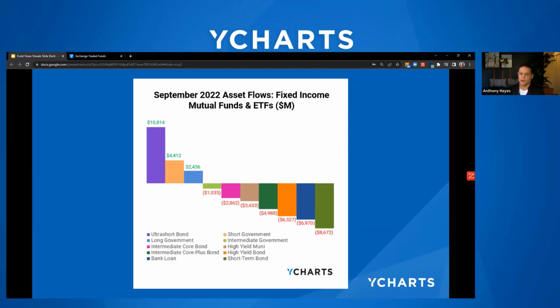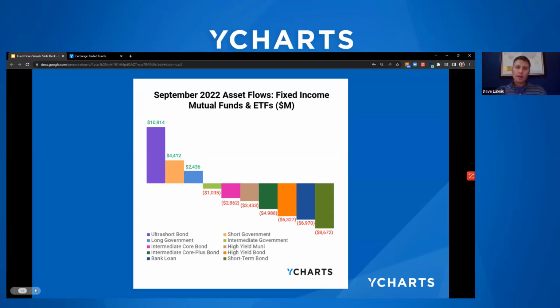It's still only seeing ultra short funds yielding close to 1 to 2%, but that's compared to the last couple of years where it was near zero. And then if you shift your gaze to the right side of the screen, the risk off sentiment that we've mentioned continuously throughout this continued in September. And you could see that indicated by high yield and bank loan strategies suffering a combined $13 billion in outflows in September alone. And that's indicated by the brighter orange and then the darker navy bars on the right side of your screen.